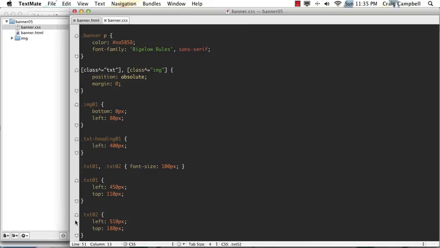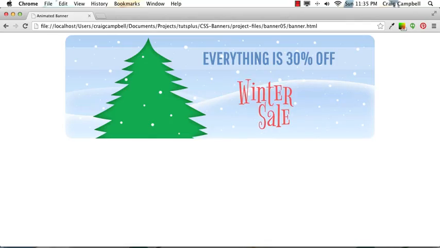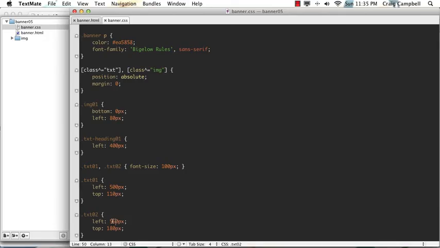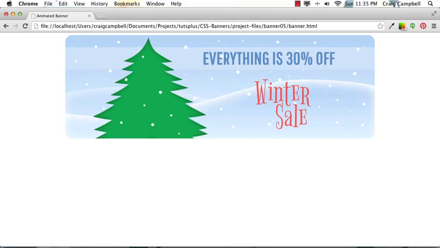So let's go back to our code. And for the left position for the first one, we'll increase that by 50. We'll bring that up to 500. And for text 2, we'll bring that from 510 up to 560. So we'll save that and refresh. And there we go, maybe even more than that. So let's try another 50 pixels just to see how it looks. So we'll bring this first one up to 550 and the second one up to 610. Save that and refresh. And there we go. I think that looks good. So that gets everything in place initially.